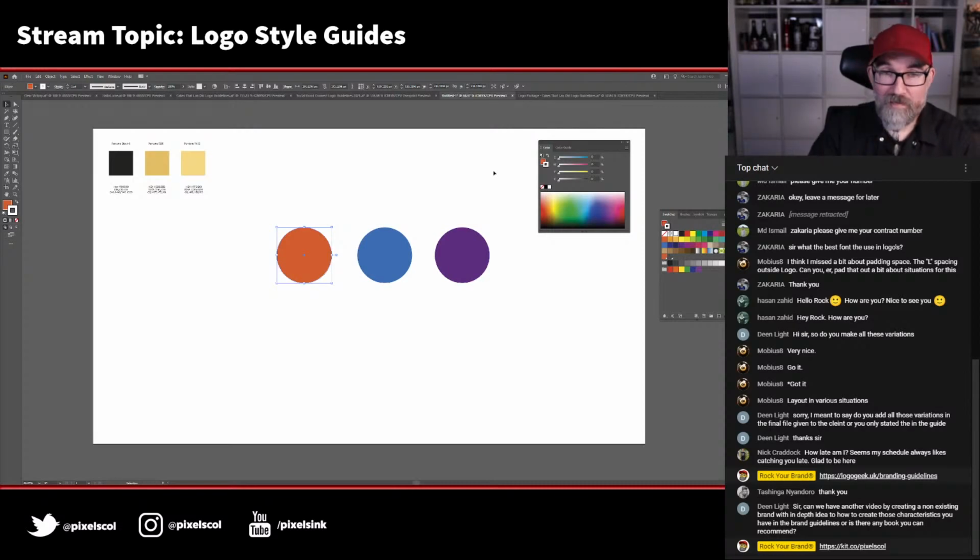The reason is that if you start choosing colors in RGB, the color gamut is much wider than CMYK. So you can get much brighter colors in RGB.